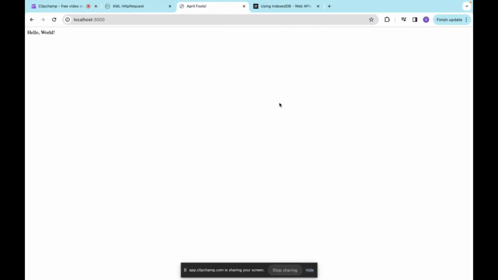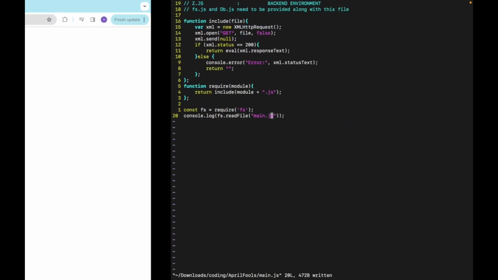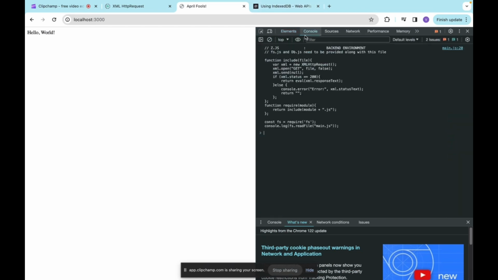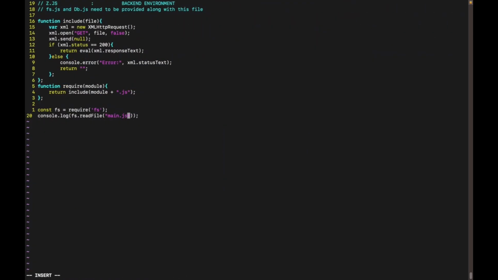What if we read ourselves? That would actually be genius. Yes, it actually reads itself. Isn't that kind of cool? I feel there's a program that already does that. So, honestly, isn't that cool? We have a built-in Node.js.